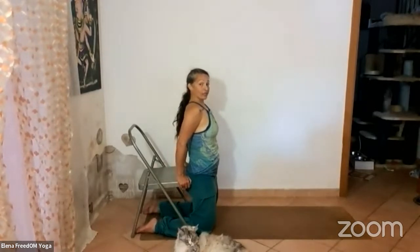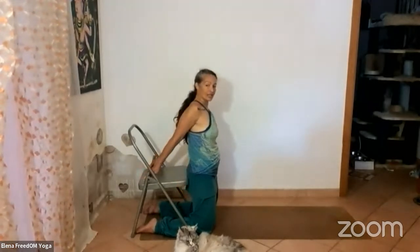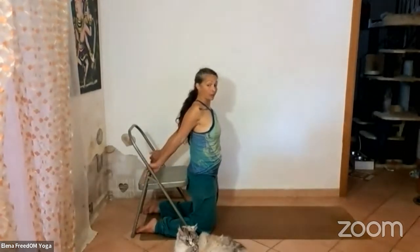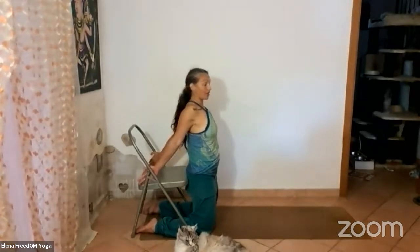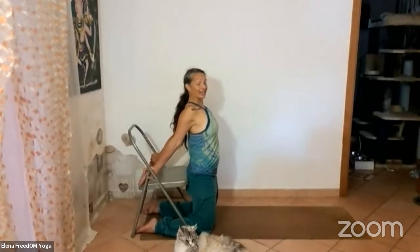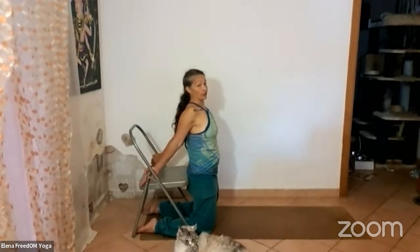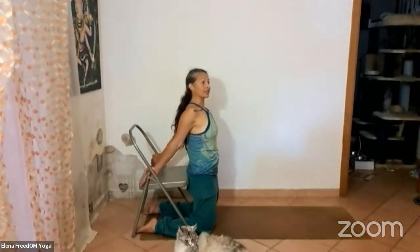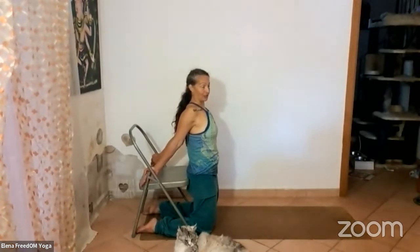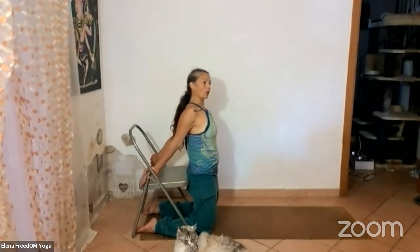Now we're gonna do something really similar. But we're gonna slide the arms inside the chair. Roll the arms outward to have the palm of the hand touching the chair. Leave the sternum, shoulder blades down. Activate your abdominal muscles. You can also activate your buttocks. This will help you tilt your head backward, thus protecting the lumbar spine.